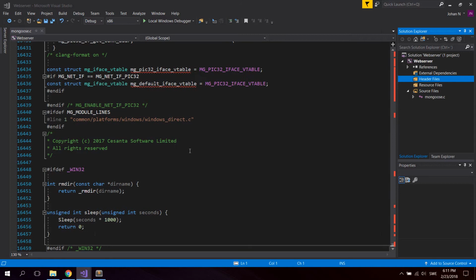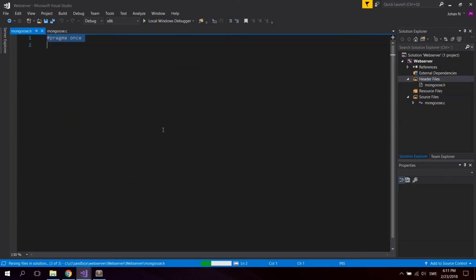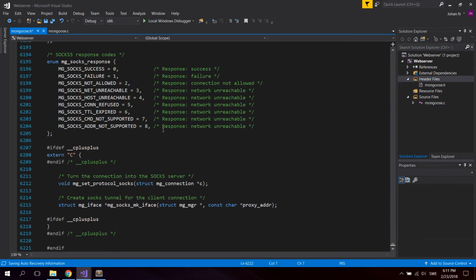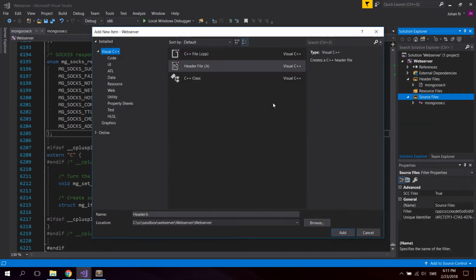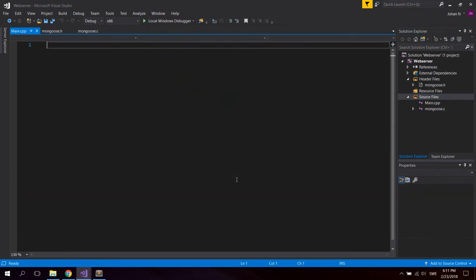Click add and paste all the code you just copied. And then finally we're gonna create a new CPP file, and let's name it main. This is gonna be the main file for this project, which we will run the terminal and start the server from. So just hit add.